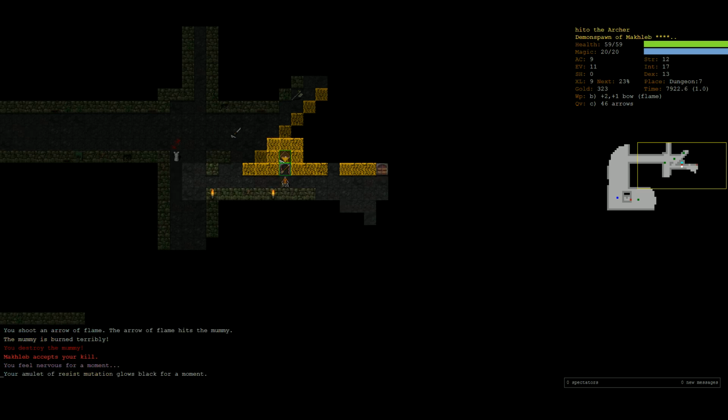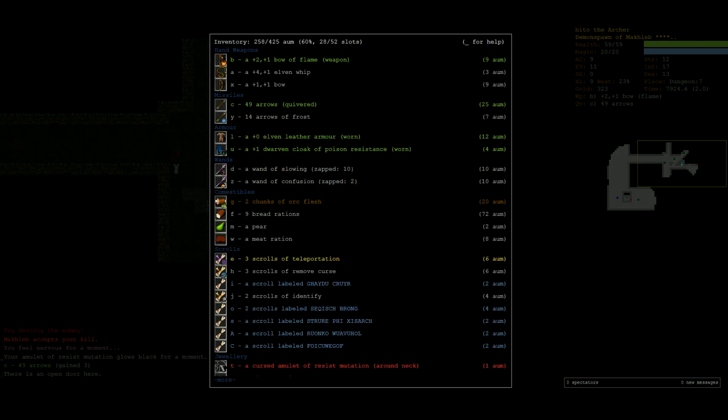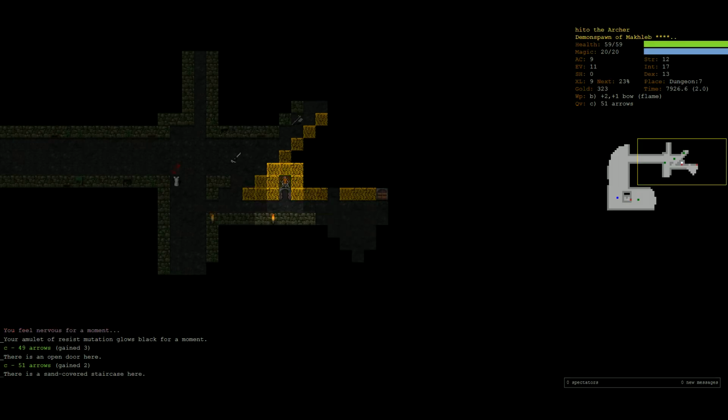Okay. So you see, you feel nervous. Your amulet of resist mutation glows black. Those are mummy curses. They do things to you. Often, the weakest mummies at least will just curse your equipment. So we're just going to get everything cursed, then we're going to walk out, and we can just read our remove curse if we need to switch stuff.